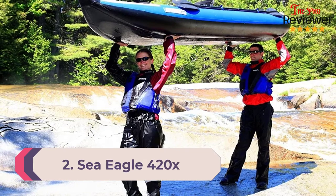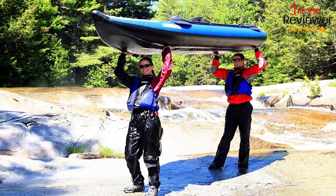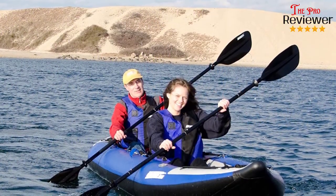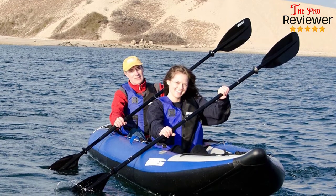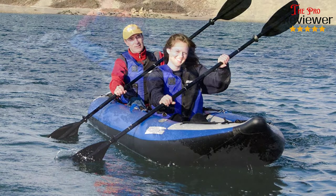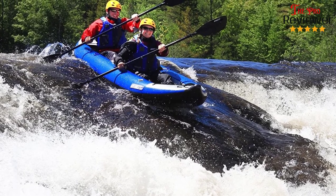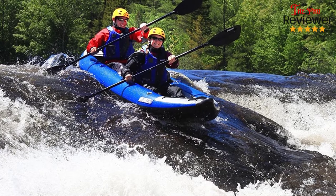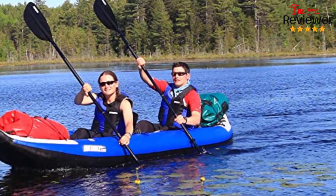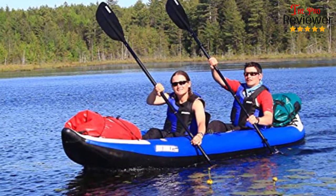Number 2. Sea Eagle 420X Inflatable Kayak is such a tough inflatable kayak that it can accommodate up to three adults with a maximum weight limit of 855 pounds. You can use it on the calm waters of lakes, bays, and estuaries as well as on rough areas such as class 4 rapids, wild rivers, and remote streams where the fishing opportunities are better. You have a versatile kayak with good returns on your investment, especially when you can spend time with your family and catch large fish. The Sea Eagle's excellent durability is due to its 1,000 denier, polyester-supported, high-pressure fabric, which has been torture-tested with claw bars and screwdrivers. You cannot easily puncture the kayak's tough material with fishing hooks, knives, and screwdrivers even if you tried several times.